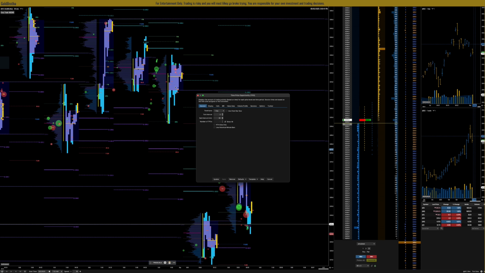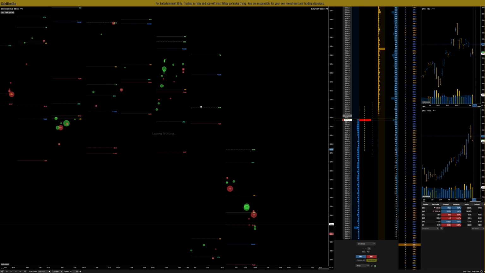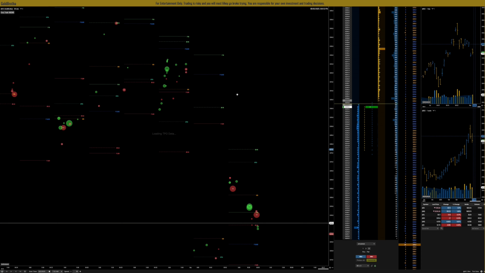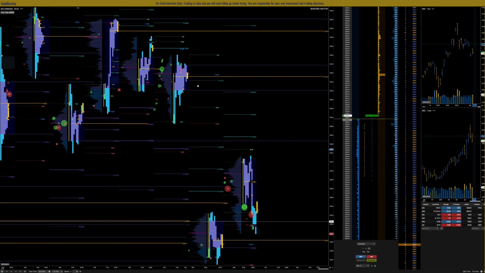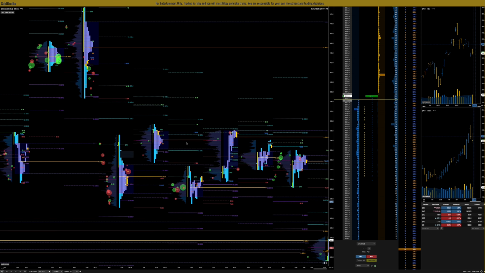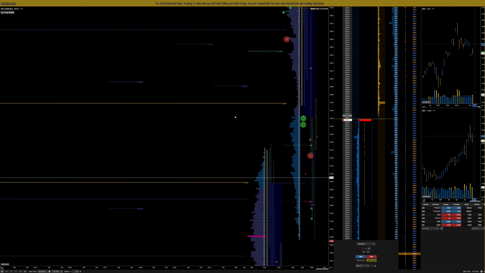However, if I turn the POC session to both, then it'll show it, I think. Yeah, so now you have the naked POCs showing, only if I have both turned on in the setting there.